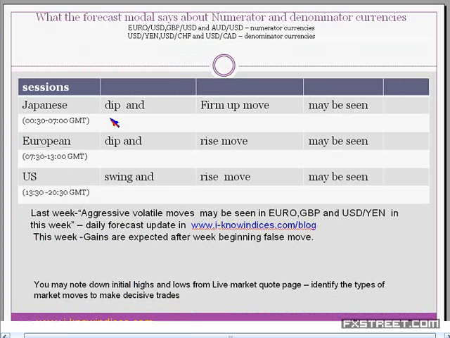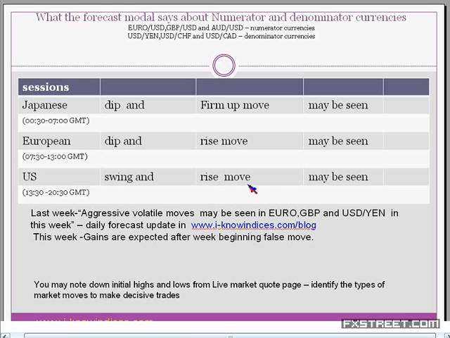Expected market moves: dip and firm up moves are expected during the Japanese session, and a quick dip could happen during the early European session. That will be a great buy opportunity. You can just watch it. If they stop cutting the new low for more than 10 to 30 minutes, you can initiate a buy. Still, our reading can go wrong. Keep the hedging order to limit the risk, and once the position makes profit, keep the stop at entry and try to maximize the profit during the rise.